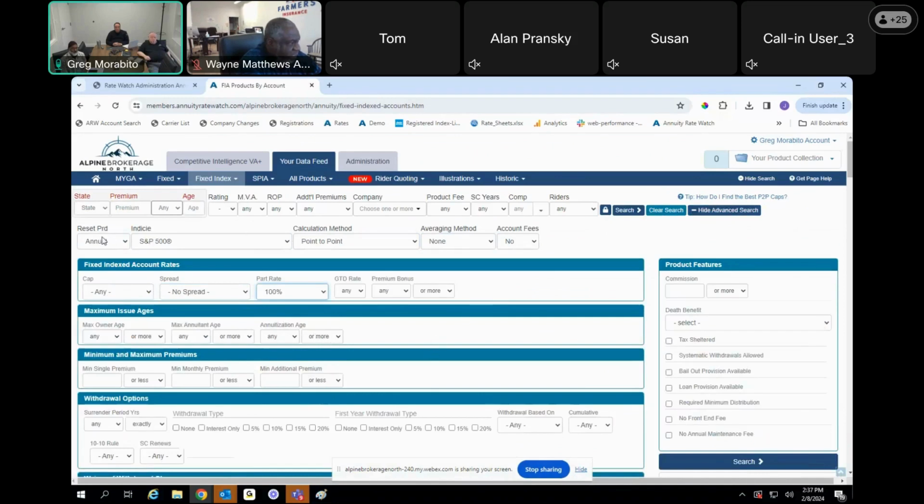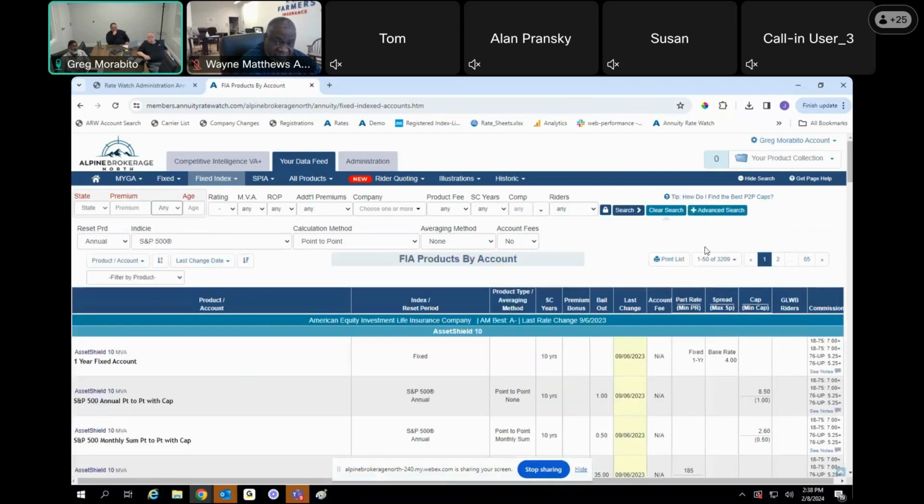People sometimes ask, why does it have to be so difficult and have so many selections? Well, there are endless amounts of crediting strategies and nuances. So, for instance, there are annual point-to-point caps on S&P 500s that also have participation rates less than 100%. So it's important that you define what values you want to come back. And if you want to perform this search, we do have a guide up here that shows you how to do best annual point-to-point caps. And of course, you can change the parameters to be participation rate only or be spread, but you have to define them here through the values. So we have those all locked in.